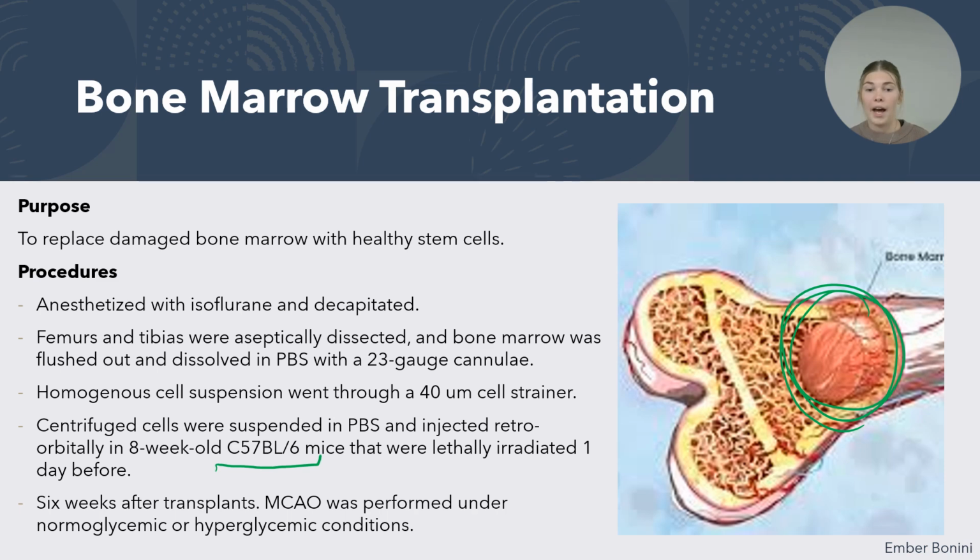Finally, from this one, we have 6 weeks after that transplant. That's when they're going to perform the MCAO. And they're going to go with this under normal glycemic and hyperglycemic conditions. This will be explained a little bit more in our figures, as this is the main study group we're looking at. We are looking at the normal glycemic and hyperglycemic mice.